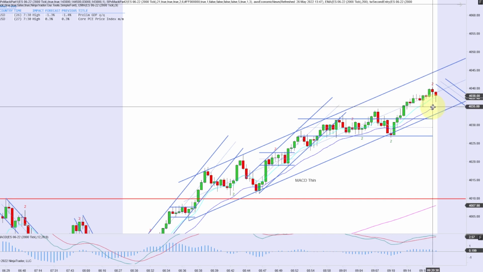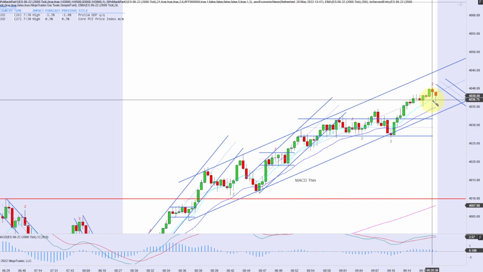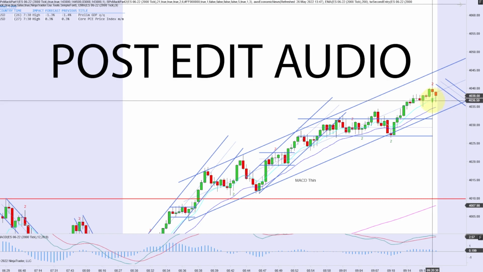I'd argue this is actually probably a little bit more aggressive as I look back on it. It's actually not as aggressive looking back on it just because prices are continuing to make higher highs and higher lows. So price action predominates. That's actually more of a comfortable trade I'm okay with.